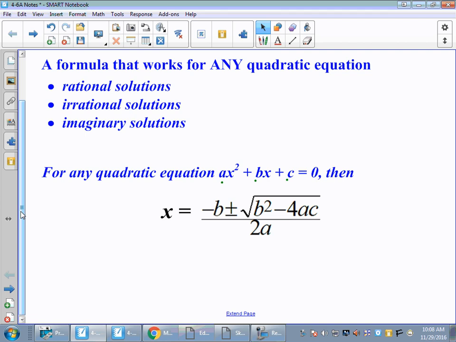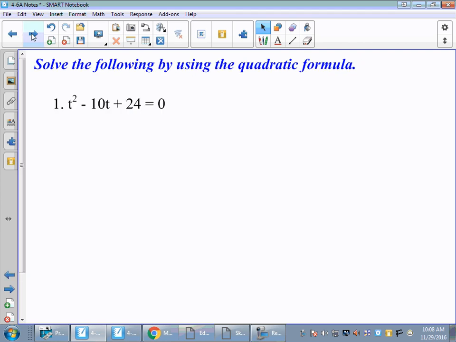I think you're pretty much all familiar with this from Algebra 1. I know it's the preferred choice whenever we have to use it in geometry. So again, we will apply it for a third time in Algebra 2. So even though these are t's, it works the same way as if they were x's. So I think it's important that you identify that your a value is a positive 1, your b value is a negative 10, and your c value is positive 24. Okay? If you go through all that work of the quadratic formula and you have a wrong sign, it's a lot of wasted time. So take the time to write down those values.